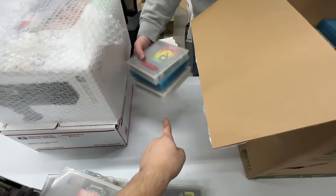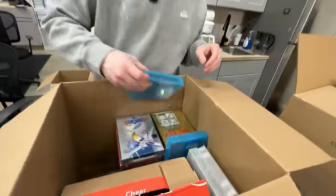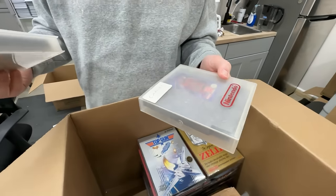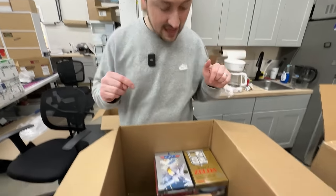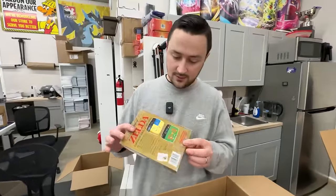All right, Elevator Action, WrestleMania, Ghosts 'n Goblins. Oh, look at the back of that. Oh, that was 5-screw. I just didn't even comprehend what I just looked at right there. I like that. Turbo Racing, Mario Duck Hunt, the classic. Super C, Prince of Persia. You don't see that cartridge every day. I like that they all have these cases. We got boxed. Circle Seal Zelda right there. That is clean, dude. Oh my goodness.